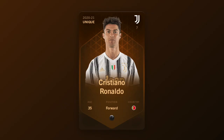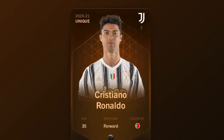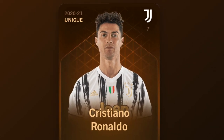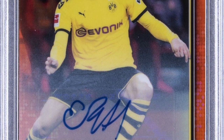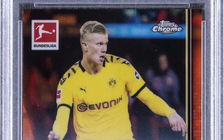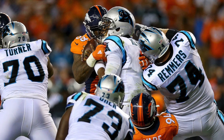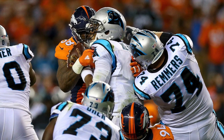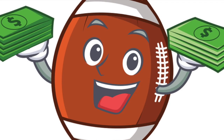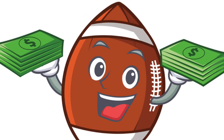The most expensive Sorare sold to date is this rather underwhelming looking card of Cristiano Ronaldo that sold for $290,000 in March 2021. By the way, it's also the most expensive soccer trading card in history, overtaking even the most expensive physical soccer trading card — a card of Erling Haaland that sold for $125,000. But what about the National Football League? There isn't yet an NFT collection for it, but when somebody decides to launch one, they are surely going to attract a crazy amount of investors and fans. So if you are interested in sports investment, do watch that space.